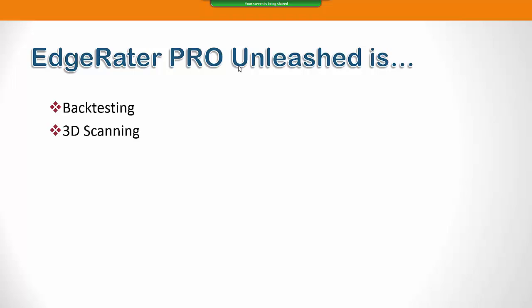Most scanning programs that you find on the internet will allow you to do scanning for things that are occurring using the last available bar of data, which is great and probably is the most important bit of scanning you need. But what's really interesting for people who are interested in backtesting is the ability to scan for any prior day. I coined the term 3D scanning because when you run a scan it automatically scans not just for today, but for all of the prior days in the number of bars you have in your list of symbols.